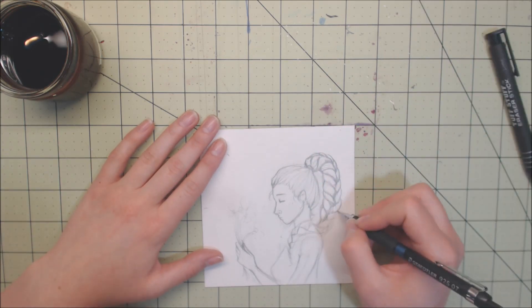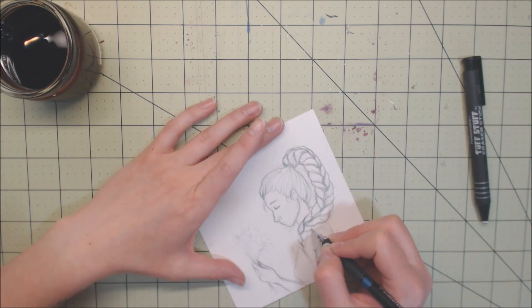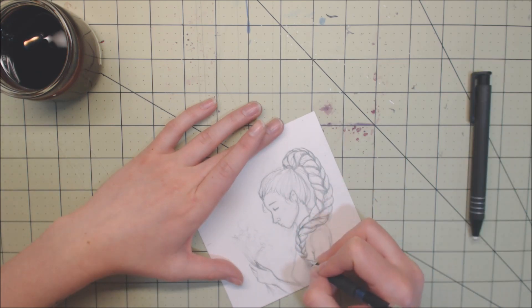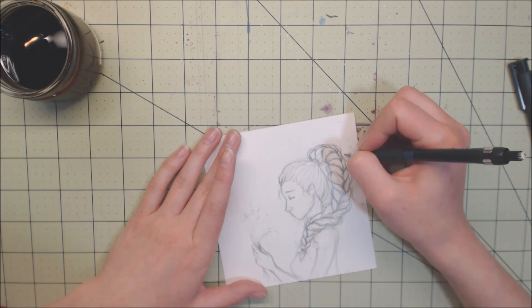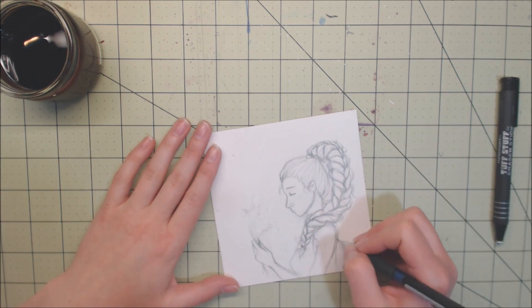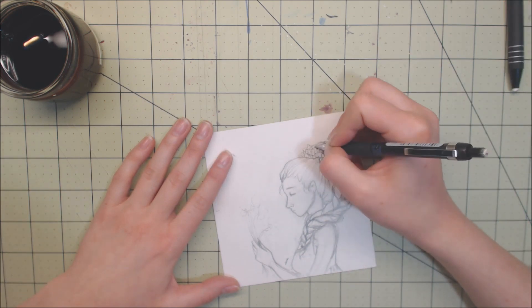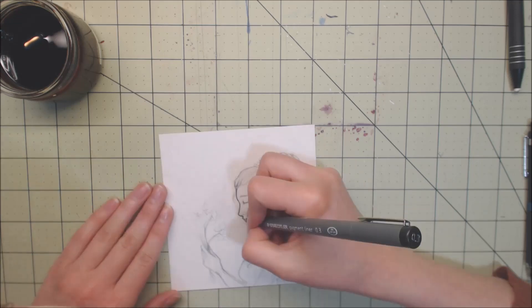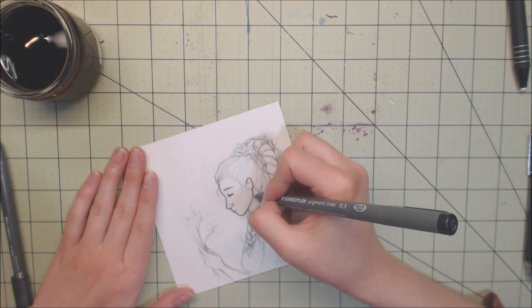I'm going to talk a little bit about the picture. It's a Copic marker picture - I'm using bristle board as per usual. I just wanted to draw something floral and fun, and I really wanted to work with some sort of scrapbook paper or something - that's the mixed media element.